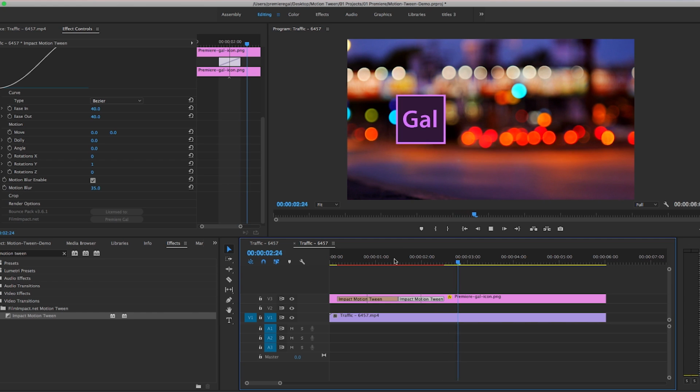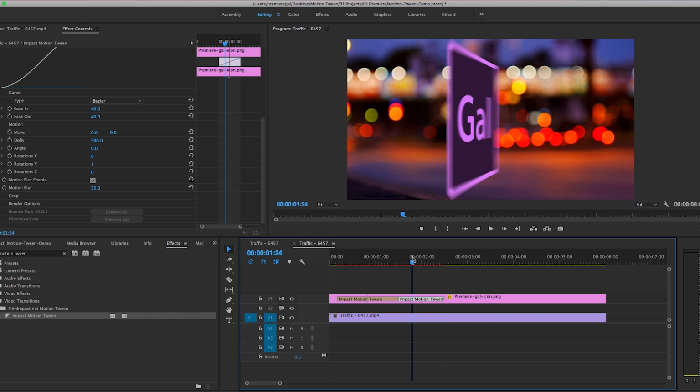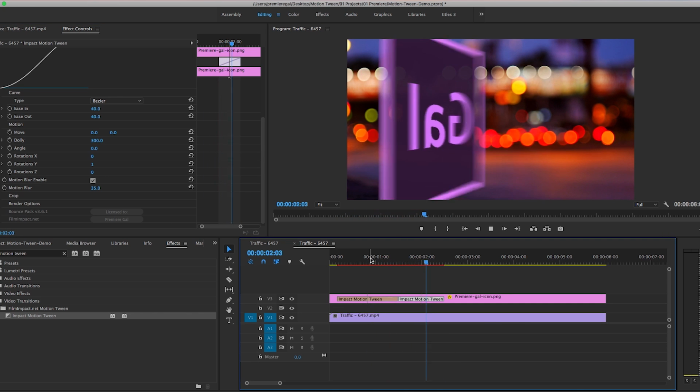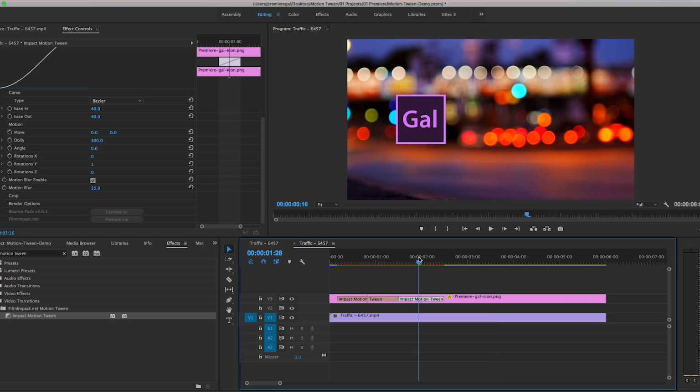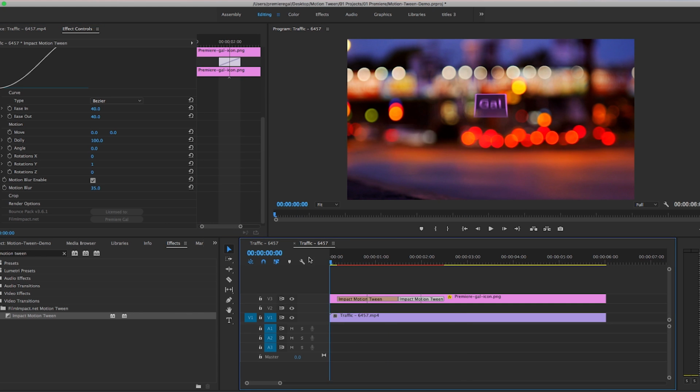Super cool, right? Now to make it even cooler, you can also make the size of the logo over the course of this transition to the left increase using the dolly effect. Let me show you what happens when I increase the dolly to 300. Now if I play it back, you can see how it pops out of the viewer almost like 3D motion. It's cool, but a bit much, so let's bring it down to 100. Okay, so now this is pretty cool.